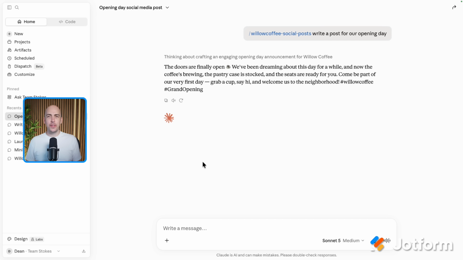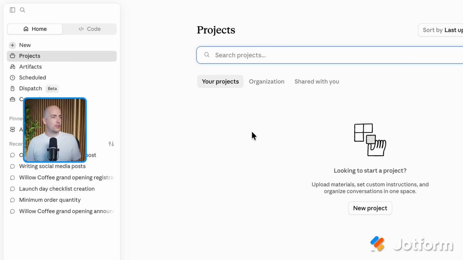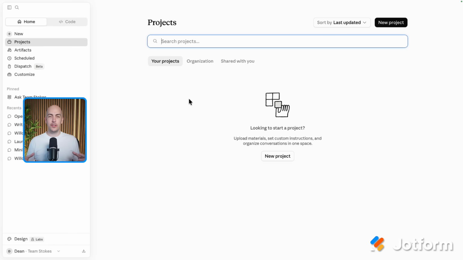Finally, a couple of the other things you might want to check out in Claude include the project button on the top left of the screen here. Projects are basically like folders where you can have multiple chats in one place around one topic. And they also allow you to add instructions and files to the project that Claude can always tap into from those chats. So really useful if you have a project or a customer or something that you're working on and you want to keep everything together.